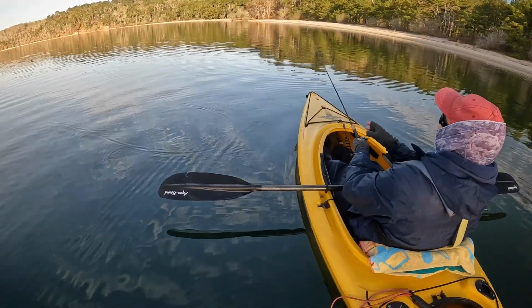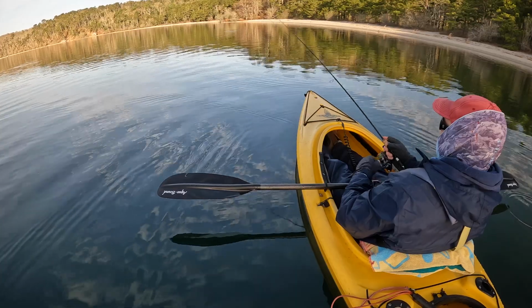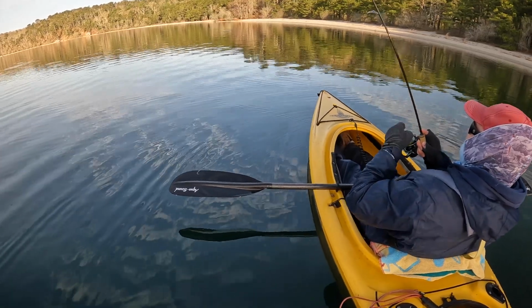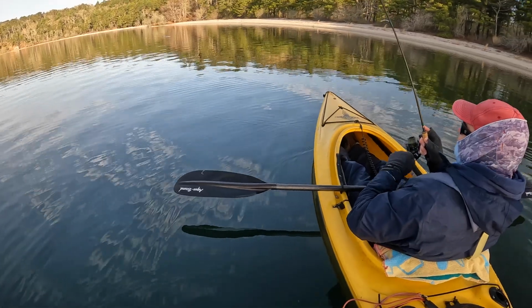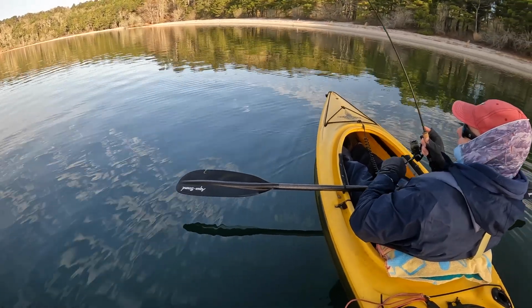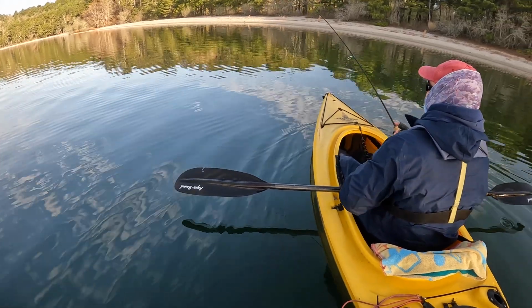But for whatever reason, I was having trouble keeping him pinned to get him in the boat. I'm going to let him go anyway, so it's not a big deal. If I lose him, I get to see him, I get to have the fight, and just a quick release. But I don't know, I was thinking about why I kept losing him for a while.